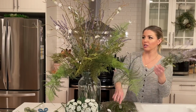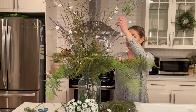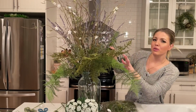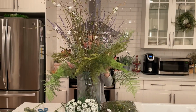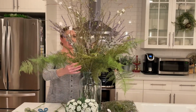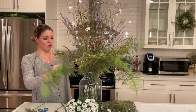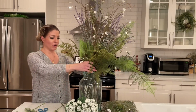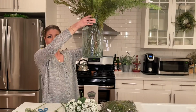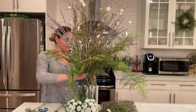And one more, just to kind of fill that in. Now it's looking a little bit leggy, so we are going to add some type of texture to this, just to create a little bit something extra. So before I do that, I'm actually gonna go ahead and start filling this in with some moss because it's looking a little branchy on the bottom here.